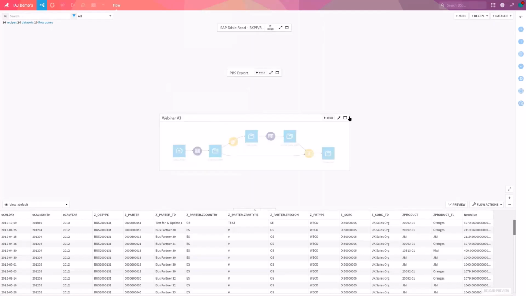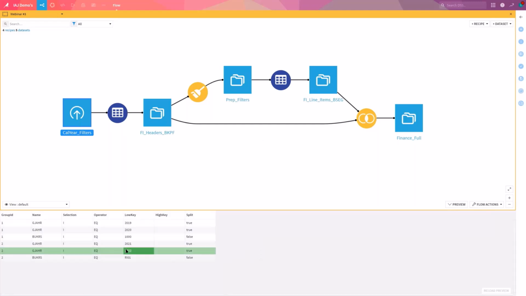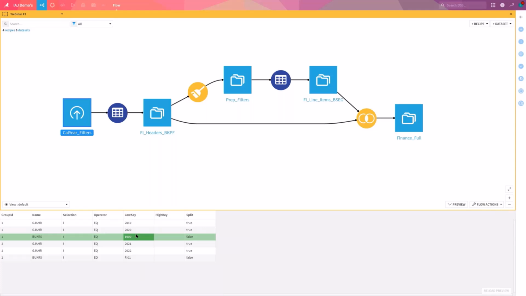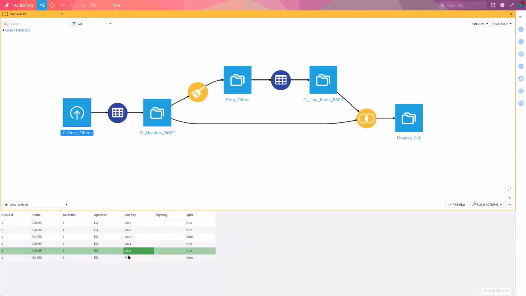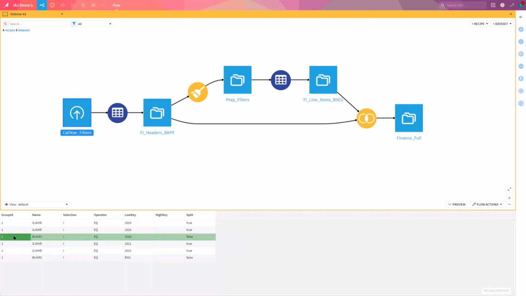Here we are. So this is what it looks like. Obviously, a slightly more complex workflow, but nothing too mind-blowing. You can see here my filters. These are an interesting set of filters, and it's good this demonstration actually because it shows the two ways you can filter. You can use a filter table like this, and we can say, look, hey, for this year, bring back this company code data, and for these years, bring back this company code data. And so these filters can be really complex and convoluted, if you like. The reason we can do that is because we have this group ID here.